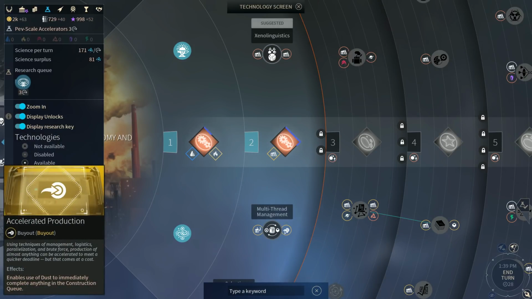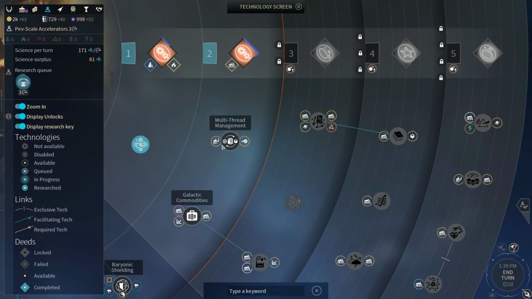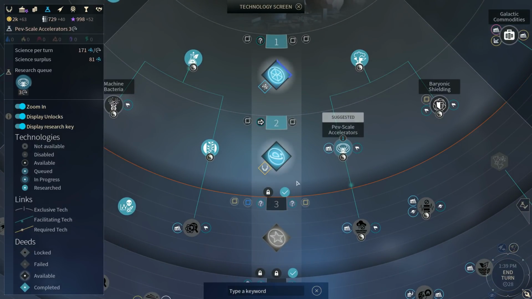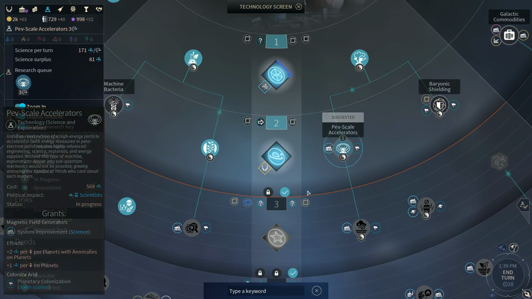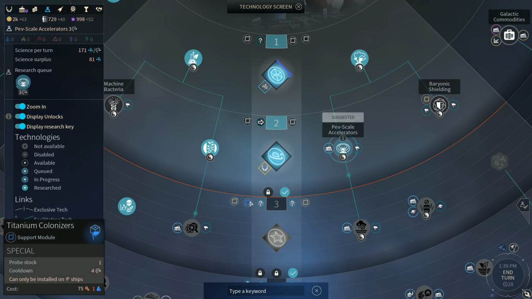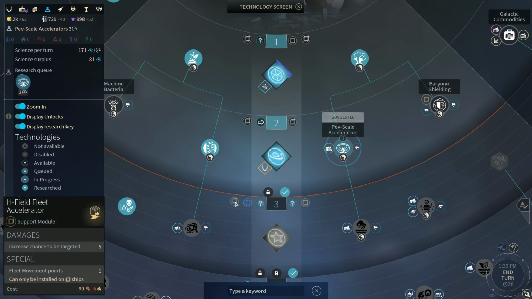Well, using dust to accelerate our construction queue is pretty valuable. We still don't have a lot of luxury deposits. The other thing that we'll do by researching this is get us to tier 3, which unlocks Hyperium engines and titanium colonizers. They not only colonize things, but they also have probes, which is nice. And we have an H-field fleet accelerator. It's another type of support module that increases the fleet movement speed.